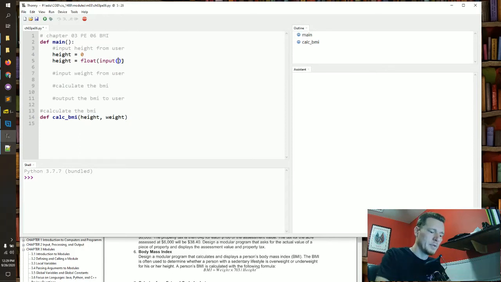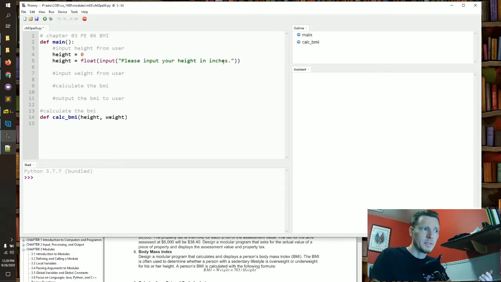The way the input function works is we get a string and we can say, please input your height in inches, period. What this is going to do is prompt the user: please input your height in inches.